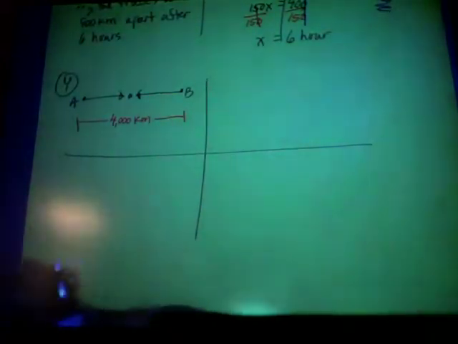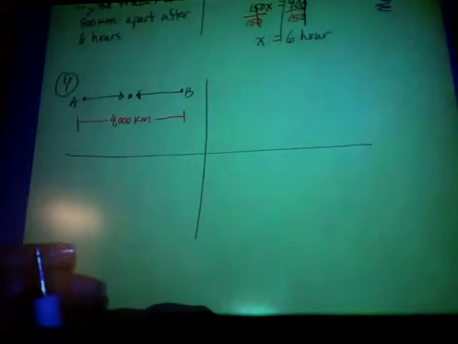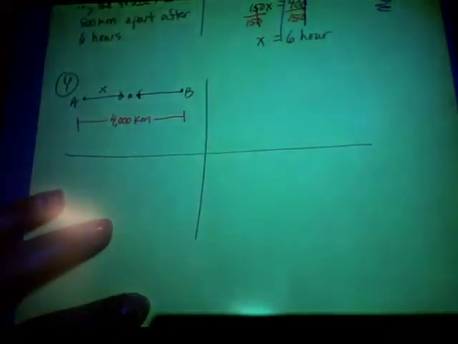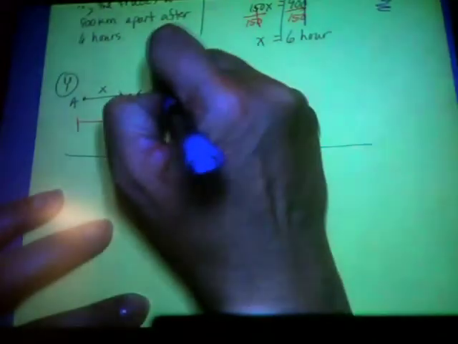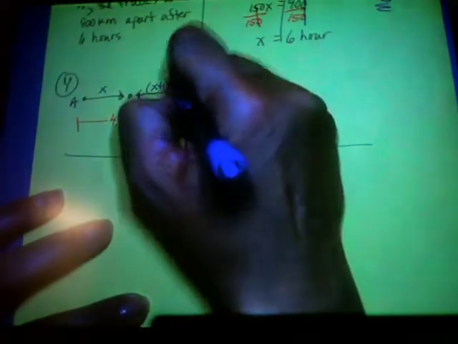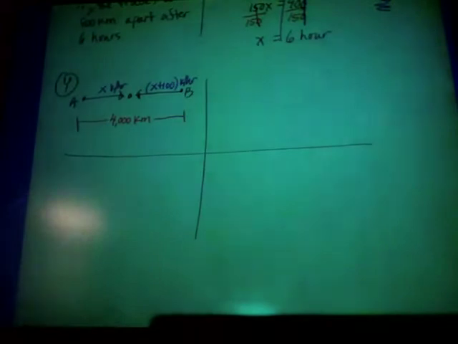When we don't know something, what do we let it equal? X. So if the rate of this jet is X, what would you say the rate of the other jet is? X plus 100. And so these are in kilometers per hour, and this is kilometers per hour. And I put parentheses around the X plus 100 because that whole thing represents a value for the rate of that jet, and it's in kilometers per hour. So it's a little bit more complicated rate than the one above. The one above was just straight numbers, right?